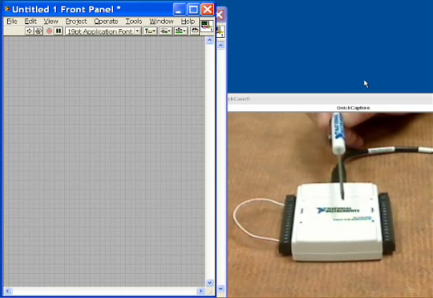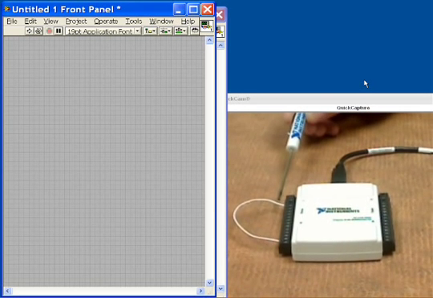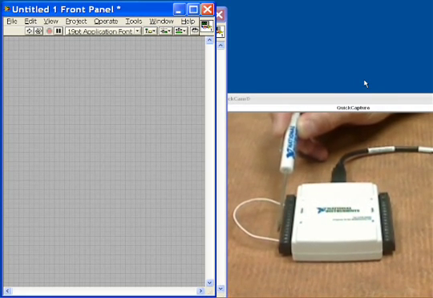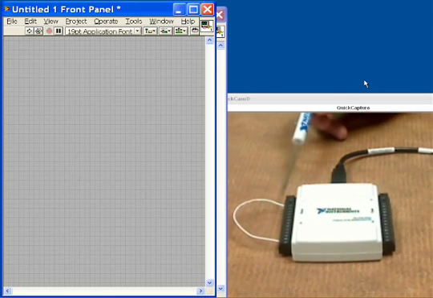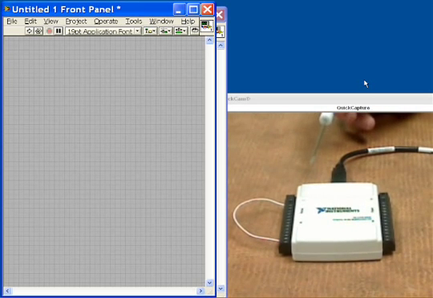So first, before we do this, I'd like to describe our setup, and this is a very simple setup. This is the USB-6009. Right here is our analog input channel coming in here, analog input channel 0, and we're going to be looping back to that from our analog output channel 0. So analog output channel loops over here into analog input channel 0. And that's our whole setup on the USB-6009.